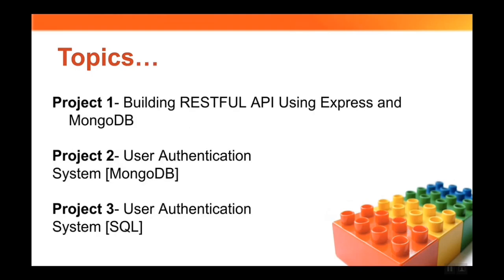What we'll be doing with the projects is we'll be building a RESTful API. Node.js is pretty good for building APIs, and we will be using Express and MongoDB to build the API. Okay. In the second project, we'll be building the user authentication system using MongoDB. This actually particularly ties in with my previous course, the advanced level JavaScript, where we build the login form. So if you have taken my previous course, where I teach you how to build a login form, you can connect that application to this backend application and then have a complete full stack application.